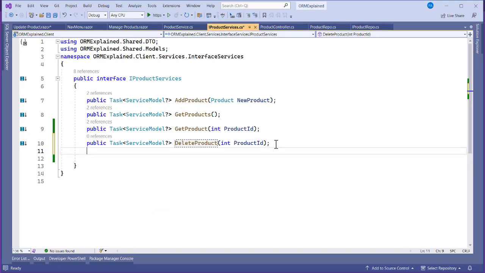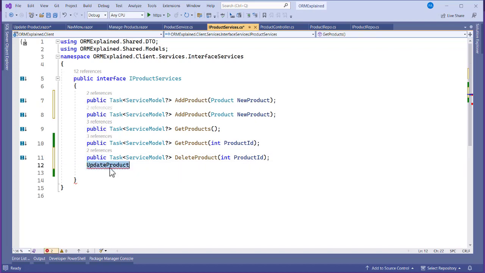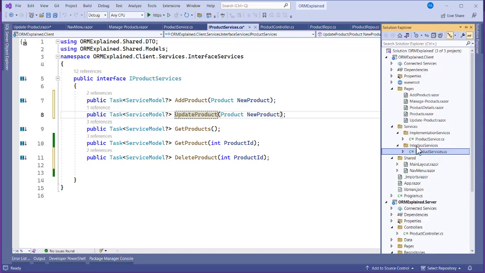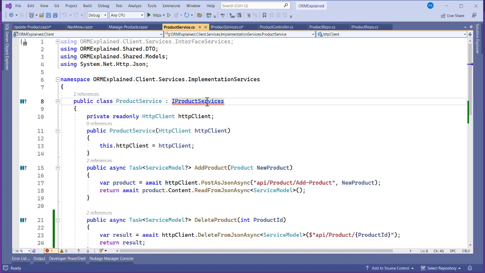So you can paste this here. You can just copy this. Let's paste it once more. Now let's go in there and cut this, replace it. So update product, then new product. We go to the interface, and here control plus period, implement the interface.